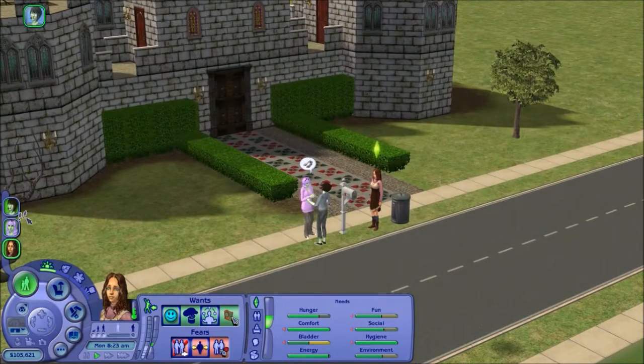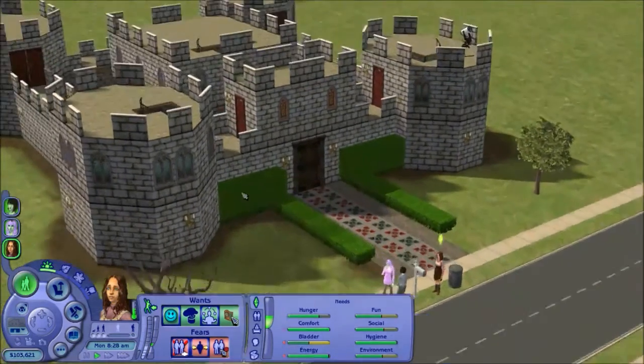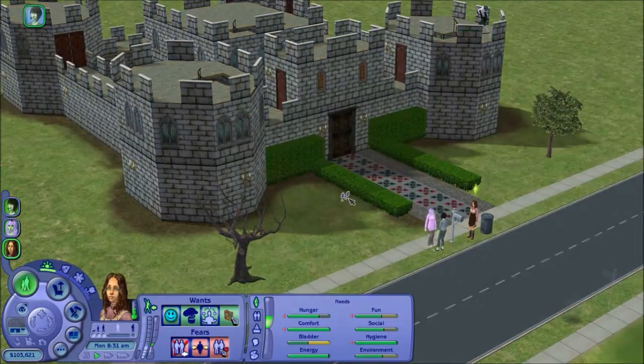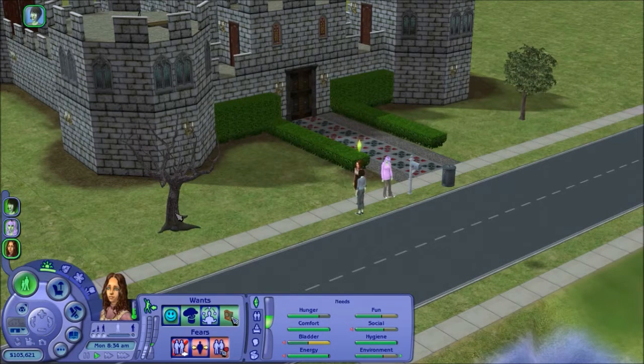We got three Sims, and they all have somewhat of a story. I really wanted to build a castle, and I was trying to think what kind of story I can do for these three to get them into a castle. I don't have a very good story, so I apologize. But some of them have stories.